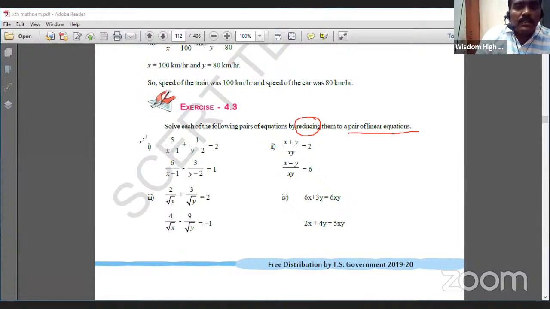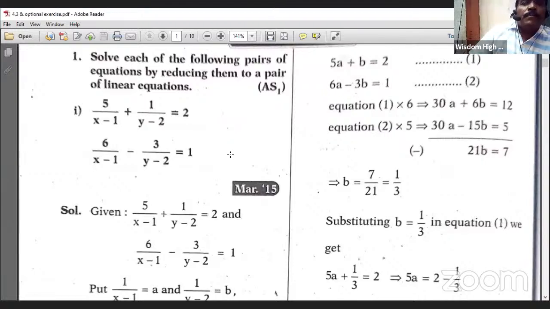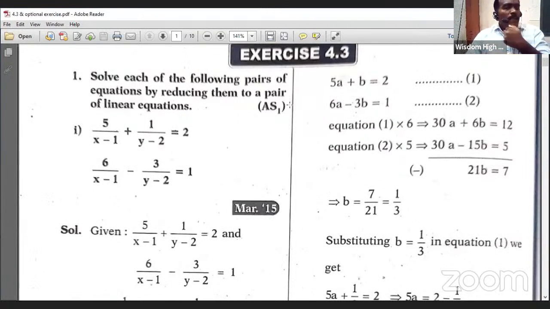Then you have to observe here. See, students, the first problem is here. This is not in the general form of linear equation in two variables. How do we convert them into the general form of linear equation in two variables? Okay, let us see, students. Everybody concentrate here. Then I want to explain a number of problems. If you have any doubt, compulsorily note it down and ask me. Just look at here, everybody. Actually, this problem comes under AS1. AS1 means problem solving.